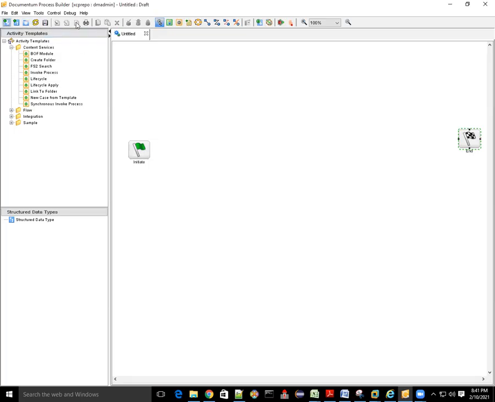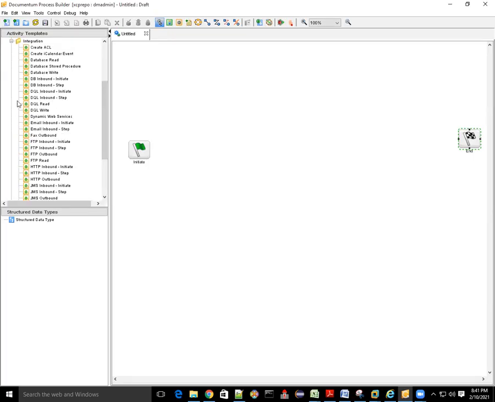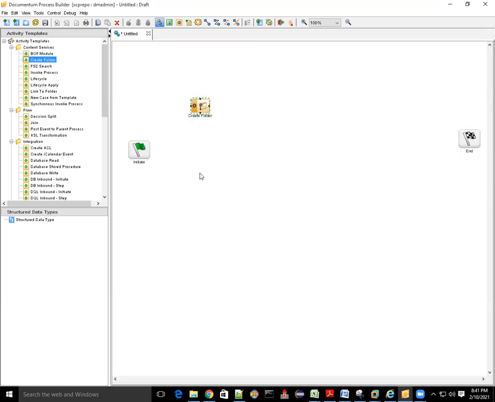Right, here are the activities on the left-hand side. I told you, you can see this. So many activities are there, right? Buff module activity, create folder activity. In case you need to create a Documentum folder, just add this activity. I mean, just select and drag here like this.